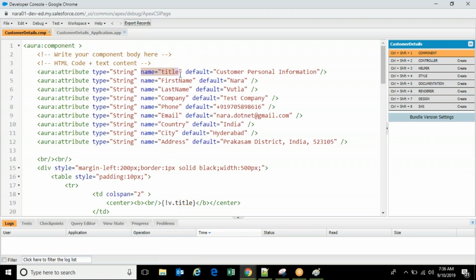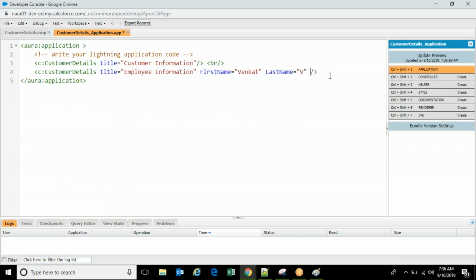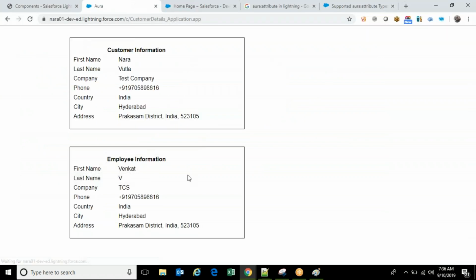Here the names are the key values. You have to use these whenever you call the component. Save it. So you can see the value differences. So this is the dynamic text that I am passing from an application to the component when I invoke the component.